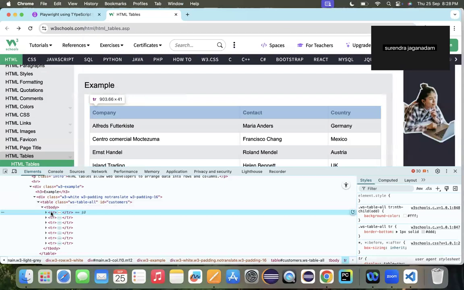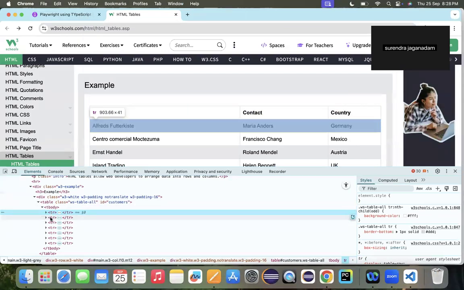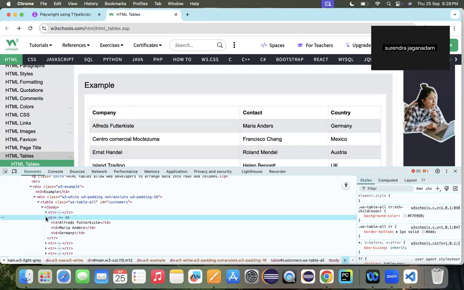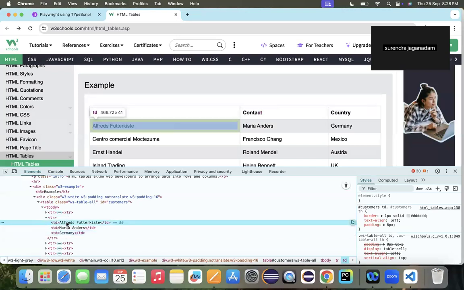If I mouse over my first row, the header is highlighted. If I mouse over my second row, the data is highlighted. And if you expand the second row TR, it has a TD1, TD2, and a TD3. Three TDs are there. As part of my requirement, I just need to get my first TD.